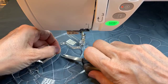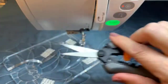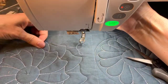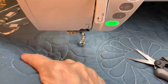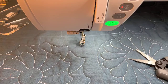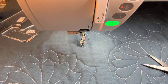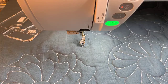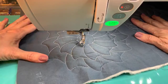So right now I'm going to check with my production manager. I'm going to check with Honey and see if there's some questions that we want to answer as we go. So a couple technical questions. What kind of bobbin casing are you using? I am using the bobbin case that came with my machine. It's not a special free motion one, but I believe that there is one for this machine. I have just adjusted the tension to fit, and here's the design that we came up with.